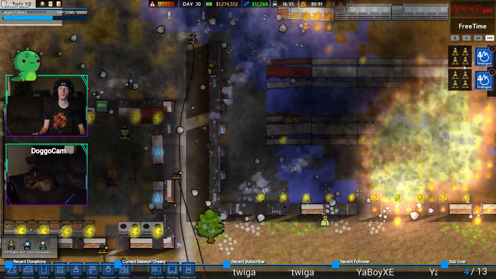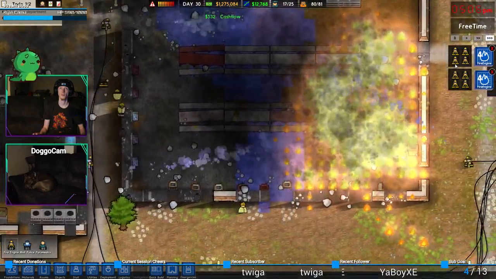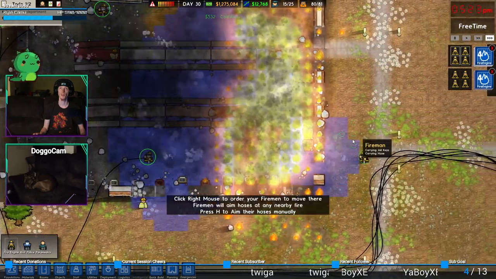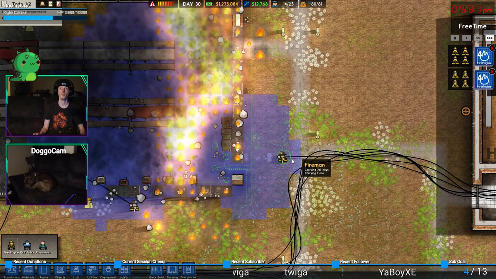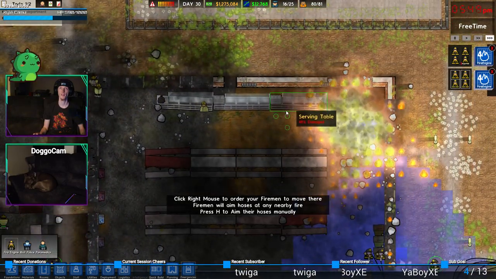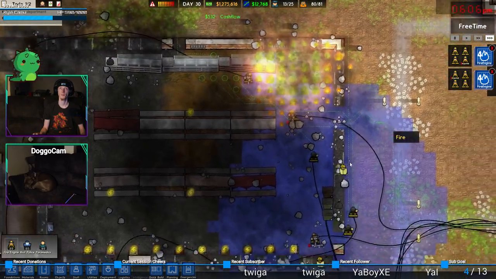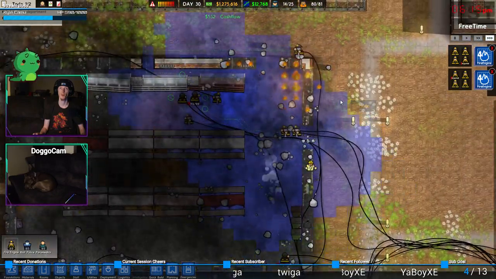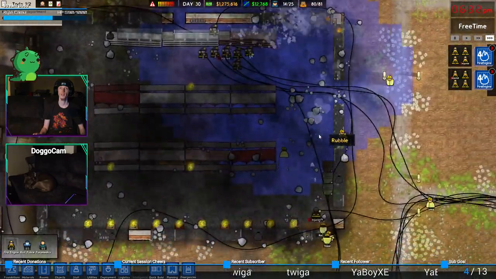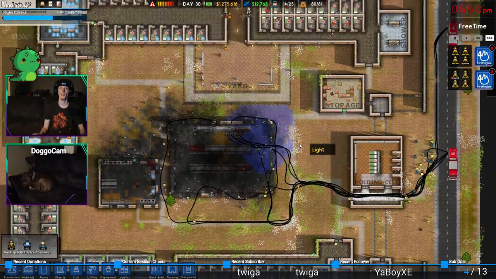Alright, can I grab the right dudes? I have no idea what I'm doing. Oh, I can grab them as a group. Aha! That'll work. Don't any of you walk through the fire, please. Hey, we did it. I think. I don't see any more fire. Good job, fire guys. Thank you.